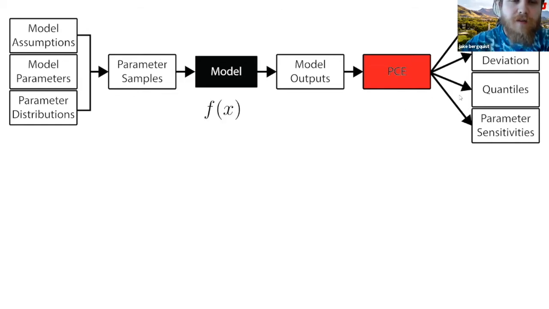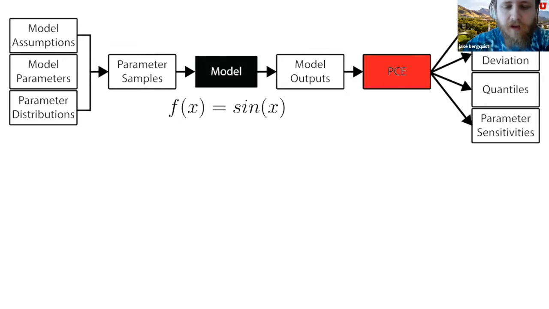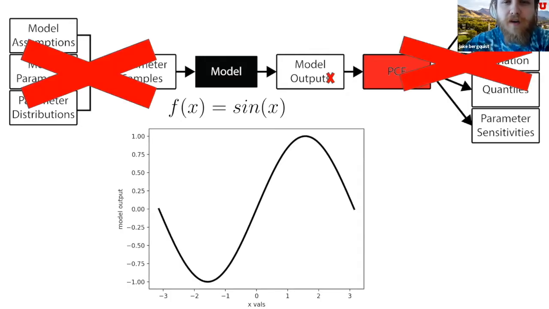And so this model f of x, let's go ahead and define a simple one real quick. We'll say that x is some real vector, and specifically we're going to specify it between negative pi and pi. And we're going to say our model function is just the sine of x. Now, if we were to just take this as it stands right now, there are no parameters, and so there's only really one model output, and it's just a sine wave, right?